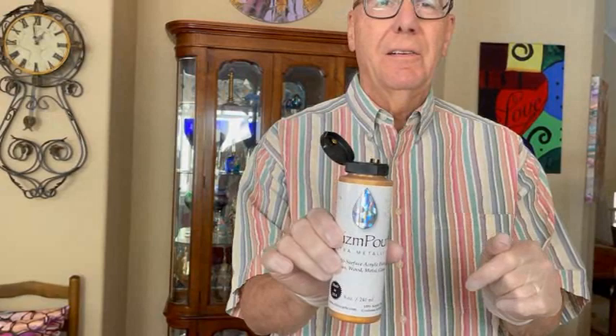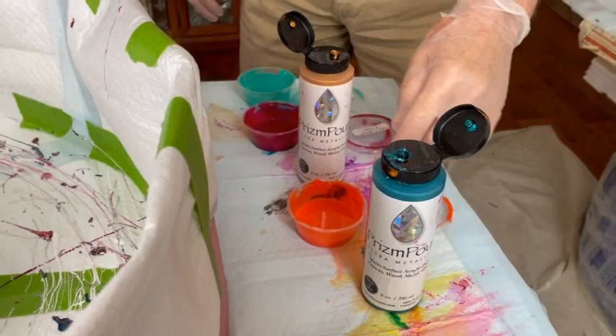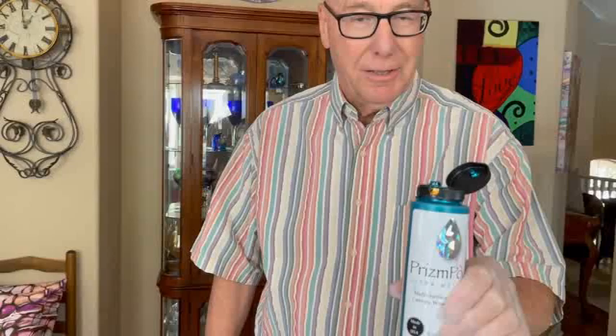Will that show up in the video? We have it on Do Not Disturb, so we should be okay. We're going to add some glitz with Prism Pore — this is the Egyptian Coin Prism Pore. Now we're going to go to the Golden Vat Orange, and a little more glitz with Chrysocolla — one of those is the right pronunciation, but whatever it is, it's a beautiful color.